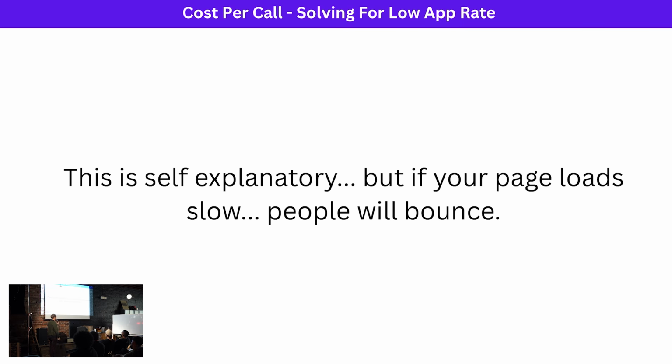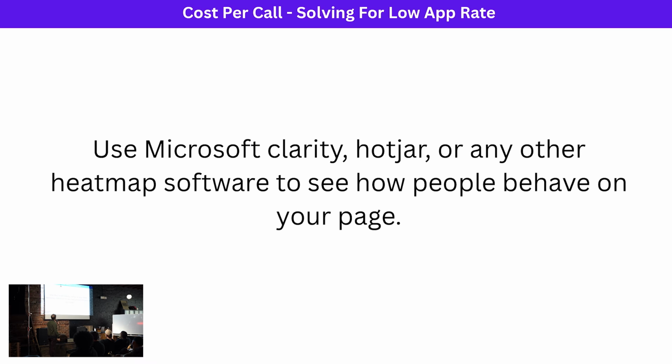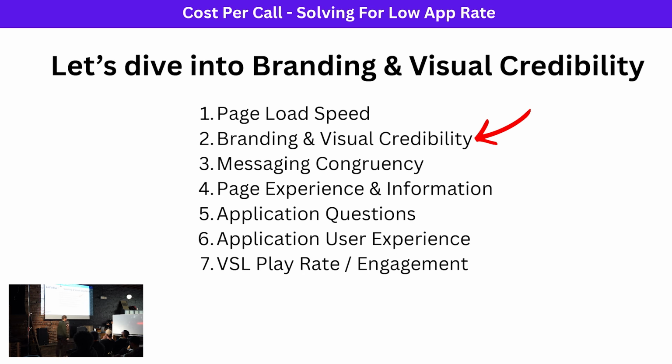Again, page load speed, self-explanatory. If it's slow, people are just gonna bounce. So check your page speed. You could also use Microsoft Clarity, Hotjar, or any other heat map to see how people behave on your page. If it's slow, you can also host it on Cloudflare and turn on all the speed optimizations there. And if you've got a bunch of images, like our lander is just an endless scroll of proof, we're trying to compress all the images on there to make it load faster.